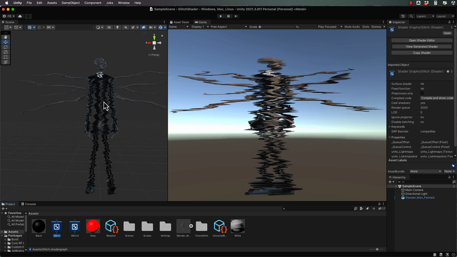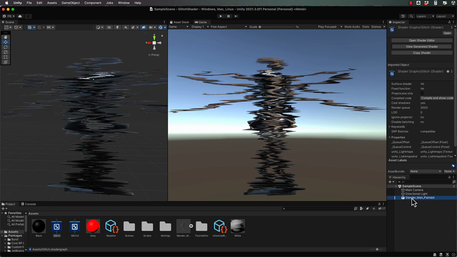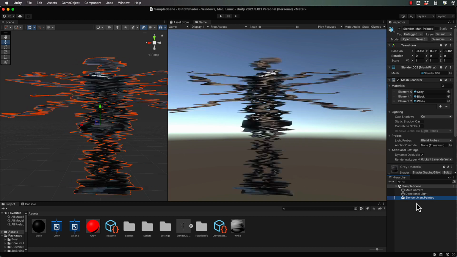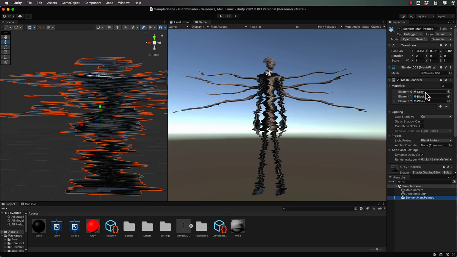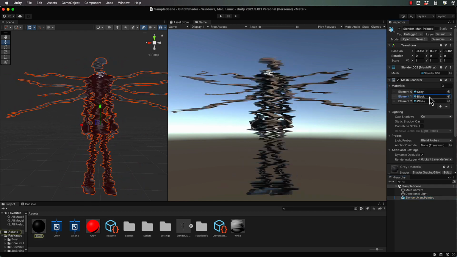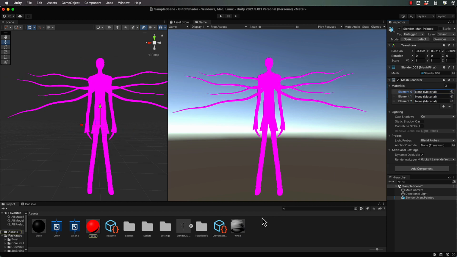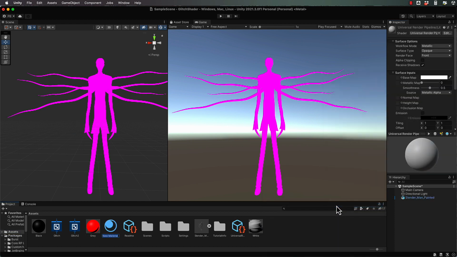I've got a few things going on with this model because it is actually a multi-leveled model as far as it's got a few different parts to it. But if we select the Slenderman or your sphere, whatever you've got, in the case of my particular model, it has 3 different materials on it which are set to different colors. Let's just, for demonstration's sake, get rid of all of those. And what I'm going to do is create a new material. So come over and create material. Let's call this our glitch material. And then we're going to get that glitch material and add it into Slenderman.